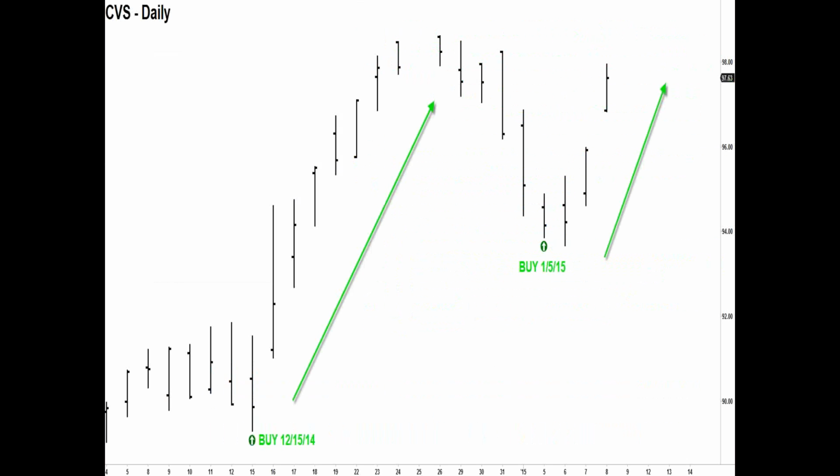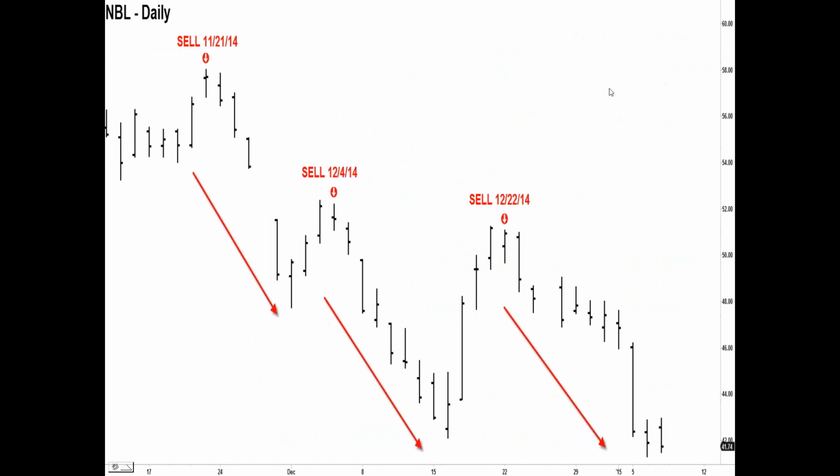This is a pullback strategy, so it's entirely different from what I taught you today. What this does is it looks for the trend, but then it looks for sell-offs within the trend, as we see here at the beginning of January of last year. And then we see how we get to this point and then we bounce up. Now, if we look here in NBL, we see how we had a number of bounces, and each time we bounced, the strategy generated a sell signal. And as we can see, we bounced and then went lower. Had another bounce, another sell signal. Had another bounce, and then another sell signal.